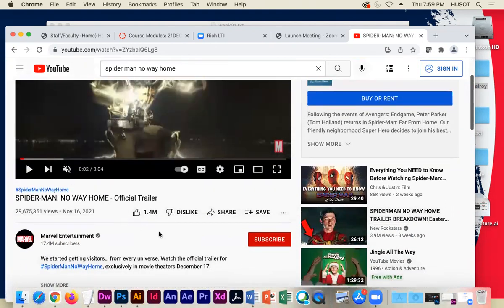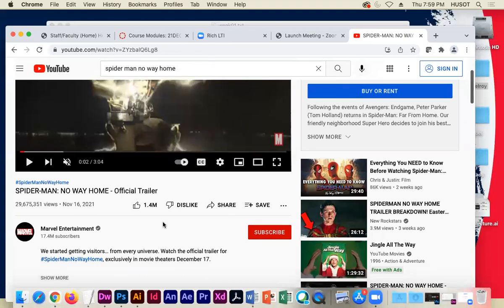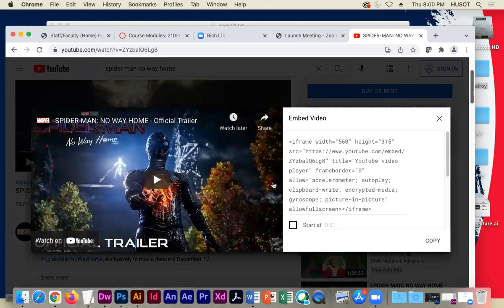Now, I'm going to pause it because this is how everyone takes videos, uploads them to YouTube and shares them on their own platform. They do it by the share button. So when you click the share button, you can do social media and you can also embed. If you click the little embed button, it's going to give you the iframe. Remember, an iframe tag is an HTML tag just telling the document that what's inside exists somewhere else. If you do not have an internet connection, you will have a gray box on your web page showing the video, but not showing the video. So you have to have internet connection with iframes.